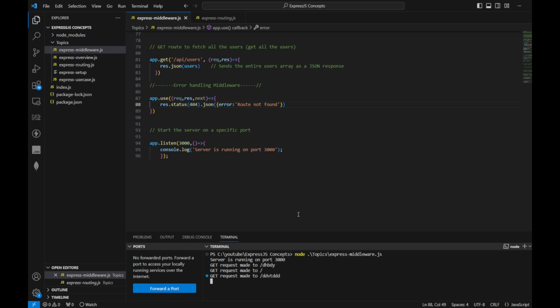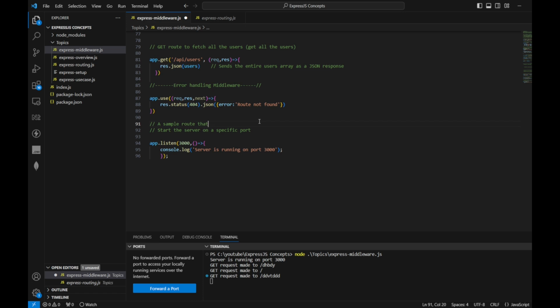Now let's come to more about error handling middleware. Let's make a route that will trigger an error. Now see a sample route that triggers an error.